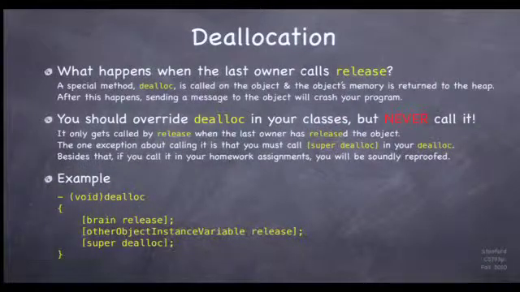I say you can never call dealloc. Actually, there is one place you call dealloc, which is in your dealloc. You've got to call super dealloc, because obviously you want to give your superclass a chance to release its instance variables too. So that's the only time you ever call dealloc. Inside your dealloc, you call super dealloc. That's it. So here's an example of a dealloc. Maybe it's my controller, which I've enhanced some. I'm releasing my brain. I've got another object instance variable, I'm releasing that, and then I'm calling super dealloc. Simple. This is what your deallocs always look like: just release your instance variables, then super dealloc.